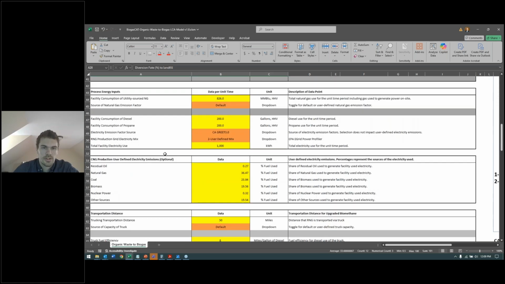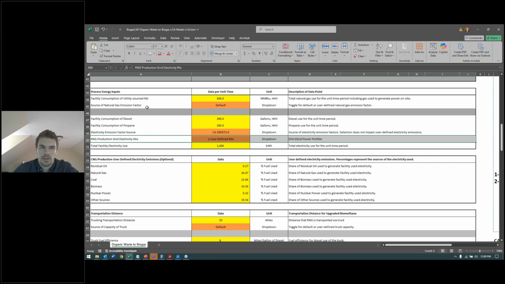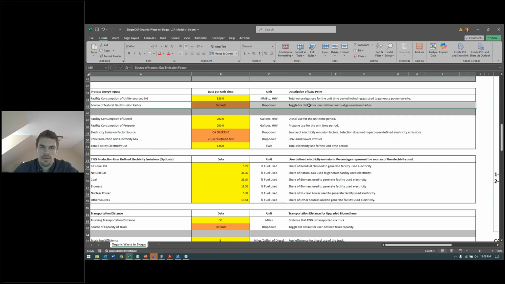One of the other changes in here is we provide a user-defined mix for grid electricity, as well as a user-defined emission factor for natural gas. What we try to do in the calculator is provide grayed out areas for things that don't need to be filled in.